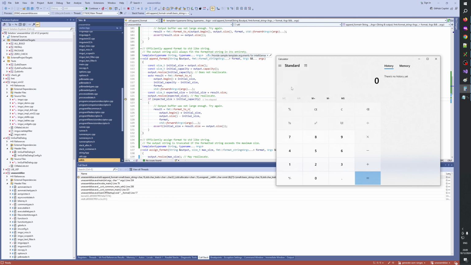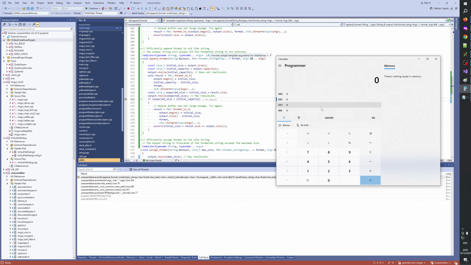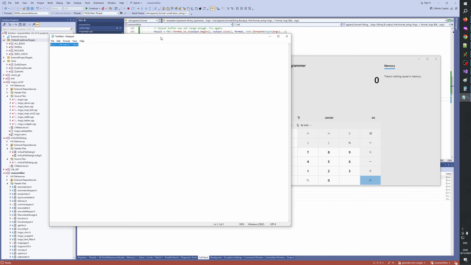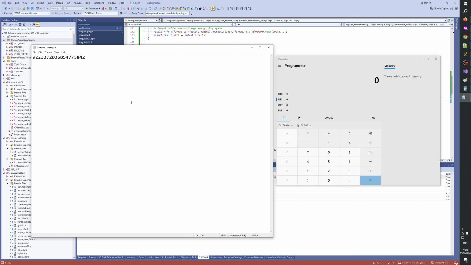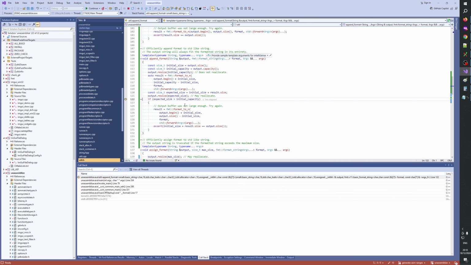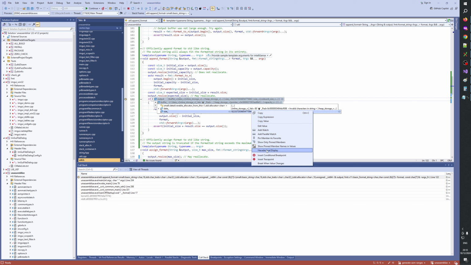Okay, let's go to programmer. And let's just type it. So it's 922337, oops, 7203. Wait, why don't we just show it in hex? Much simpler. Hexadecimal. Aha.